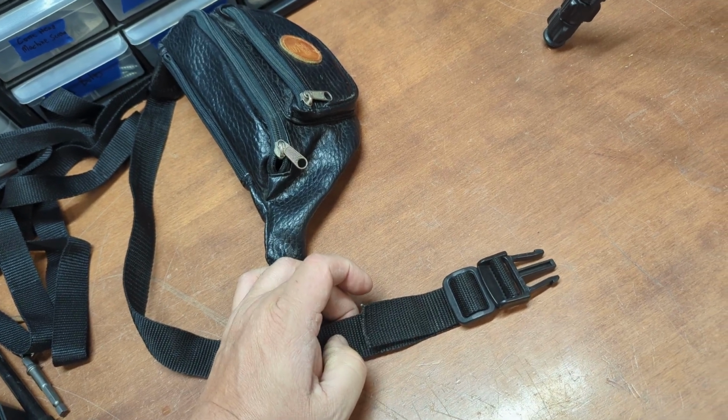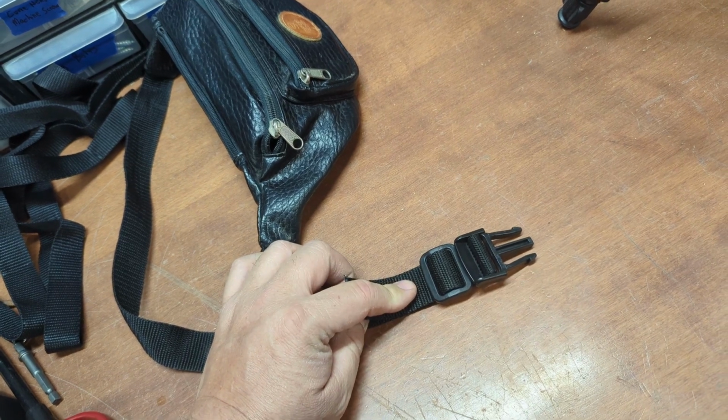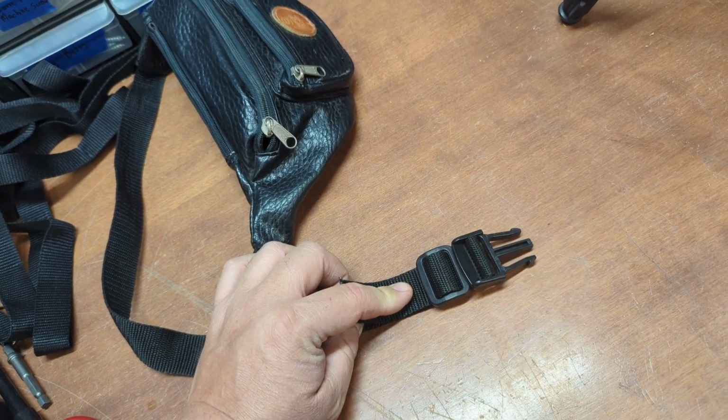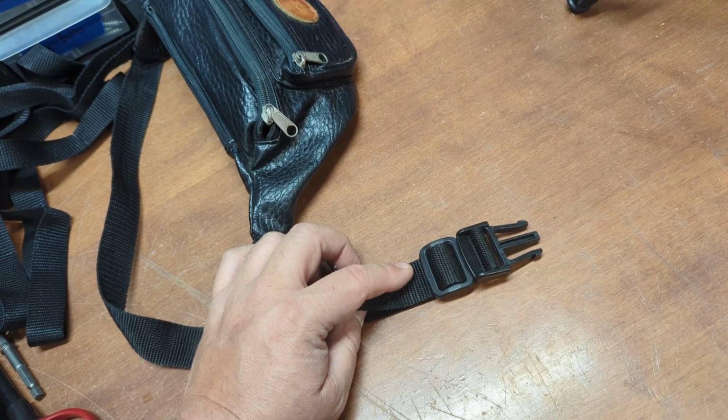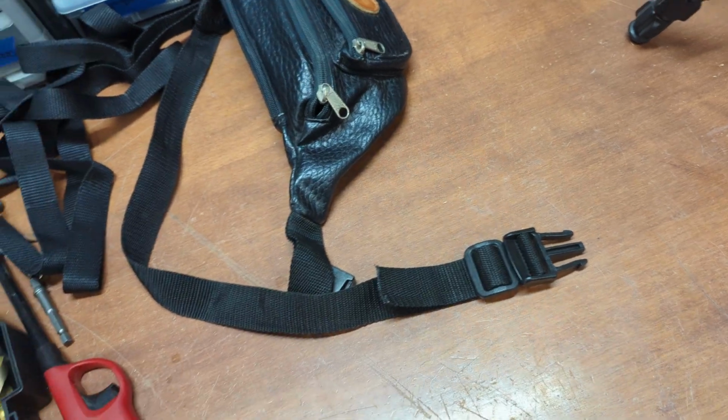And when you wanted to snap it on, you snap it on there. You could adjust it tighter with this. That would pull it nice and snug against the back of the seats. And then the two in the front would keep it from moving laterally left or right, and we're done.